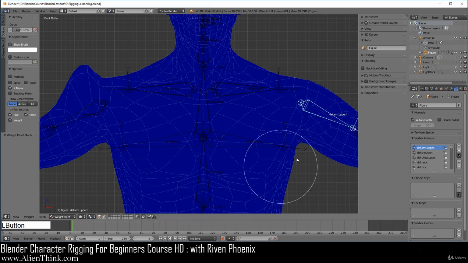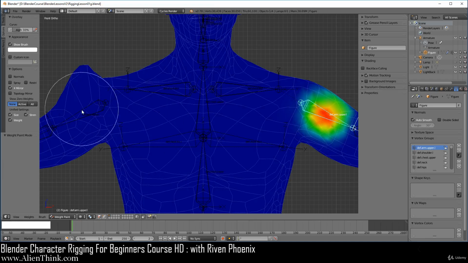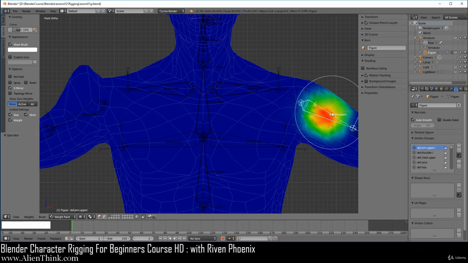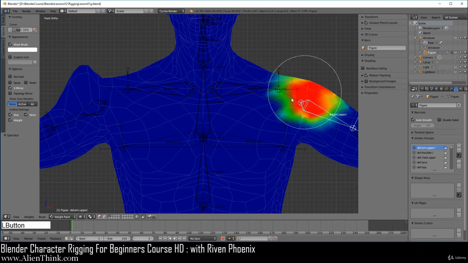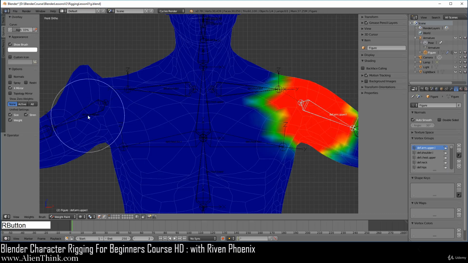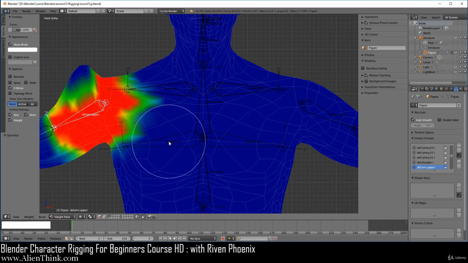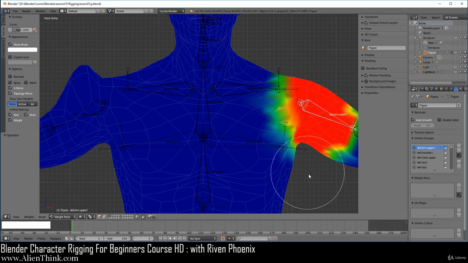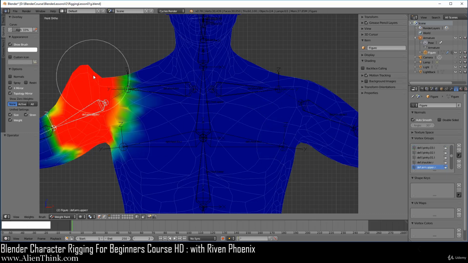Now of course if we have X mirror on and now click over here and we click over here, you'll notice that it's not going to do anything on this side, right? Control Z to undo this. So here if we paint this whole thing like this and click over here, you'll notice that it's leaving this. That's what I'm showing you, right? So I Control Z to undo that. Now click on topology mirror. So now if you click it and put this all over here and click this, now you see that it works. So this is how this concept of X mirror and topology mirror works.